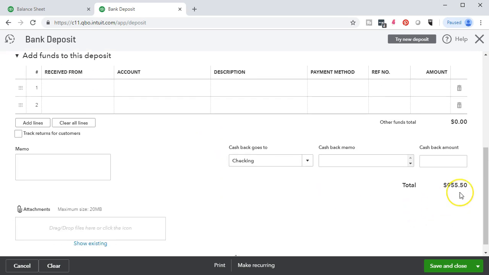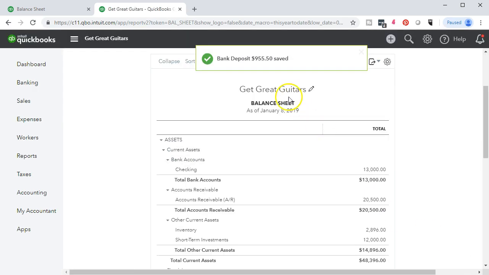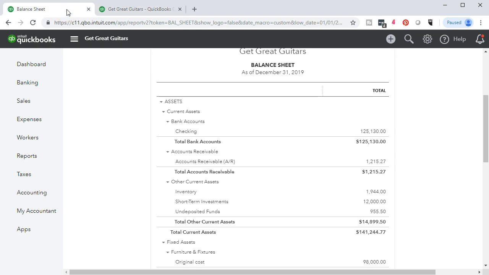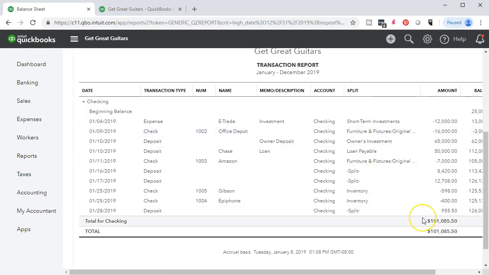So we're going to scroll down, the 955, and say save and close and check out that balance sheet another time. So we're going to say save and close. It's been deposited. That looks good. We're going to go back to the balance sheet, which is on the tab to the left, back to our balance sheet. And we'll go up top. I won't refresh it this time, see if it saved it for us without refreshing. We're going to go to the checking account up top. It should be an increase in the checking account for that 955. There it is. There's that deposit.